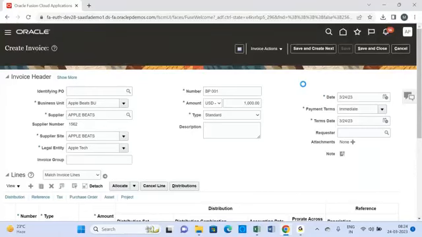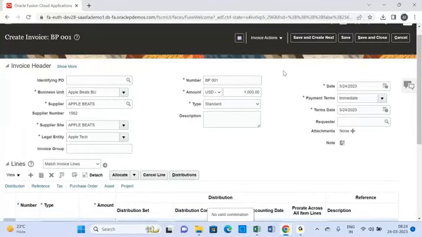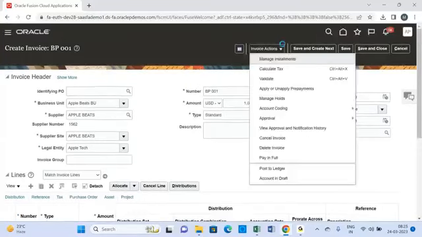So once this invoice is saved, I'll tell you one step which we need to do manually, because the payment method that gets defaulted on the invoice must be defaulted from some of the setups, right? Maybe on the common options or invoice options that we set up. While we set up the invoice options, we give the default payment method, which was a check, right? The same can also be overridden at the supplier side as well, right?